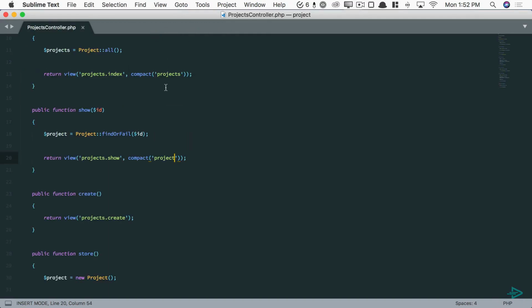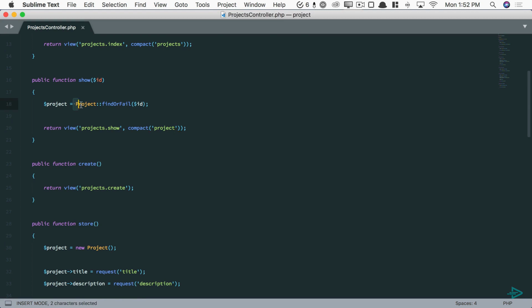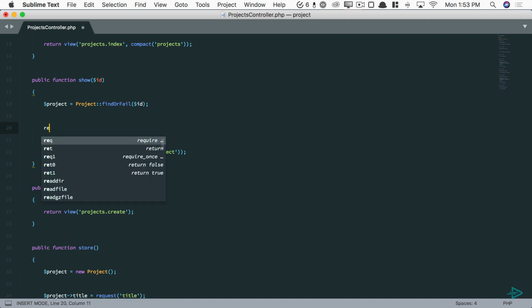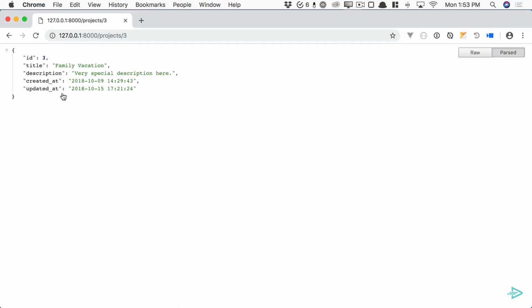So let's return to our controller and figure out which ways we can improve the code here. Let's start with this section right here. Whenever we show a project, we have to accept the ID as a wildcard. We then perform a query to find it, and we save it as a variable. However, as it turns out, Laravel has a feature called route model binding that will do this for you. So take a look. First, let's just return the project so you can see it the normal way. All right, here's the JSON we get.